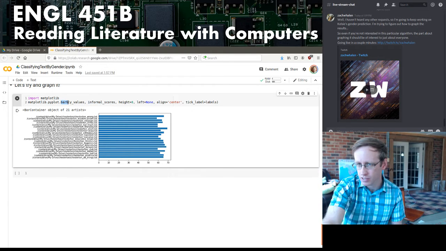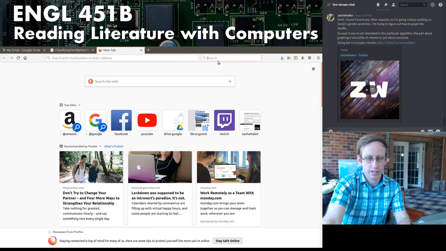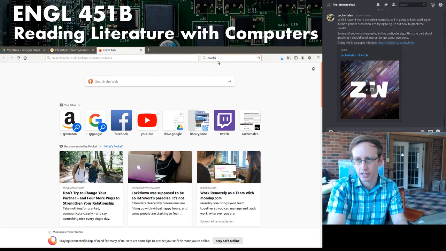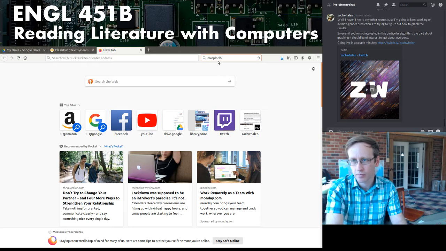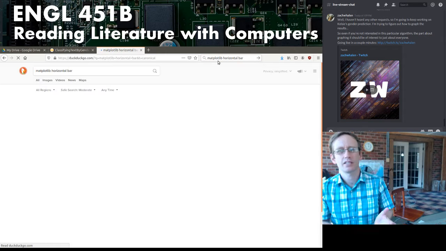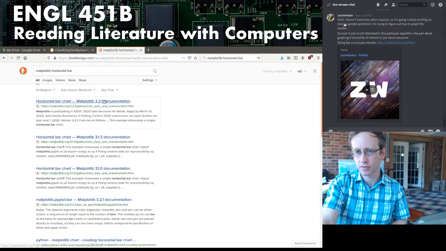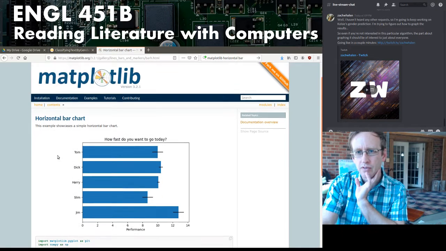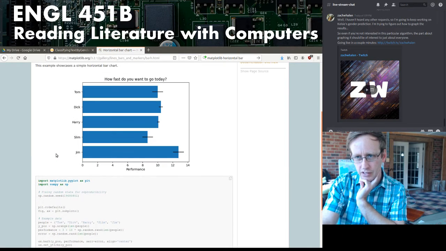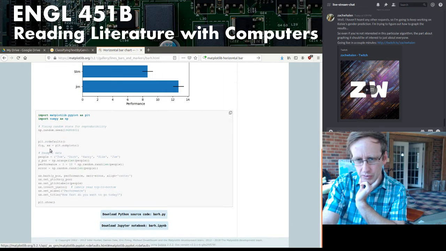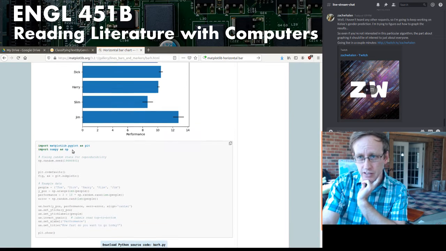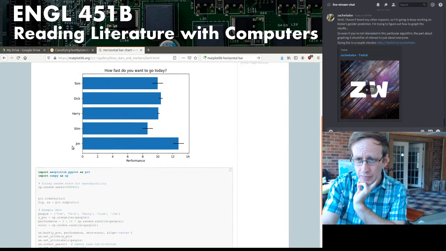It's called barh, and I really just found this by googling matplotlib horizontal bar. That's because that's what occurred to me as the most intuitive visualization of this. So this is an example of what it can generate. Oh, this is a whole working code example. This is great. This is not the one I found earlier, but this is good. It's doing something very similar to what I'm doing here.